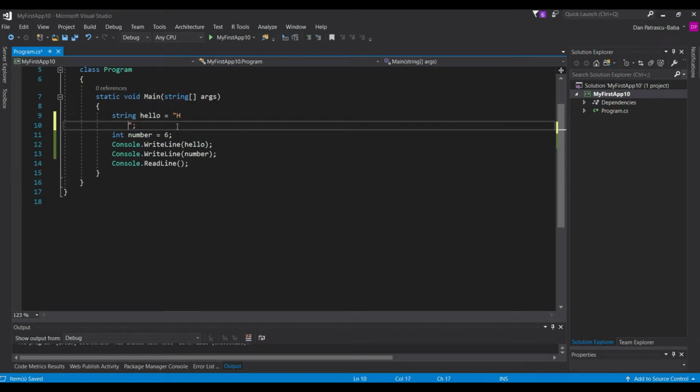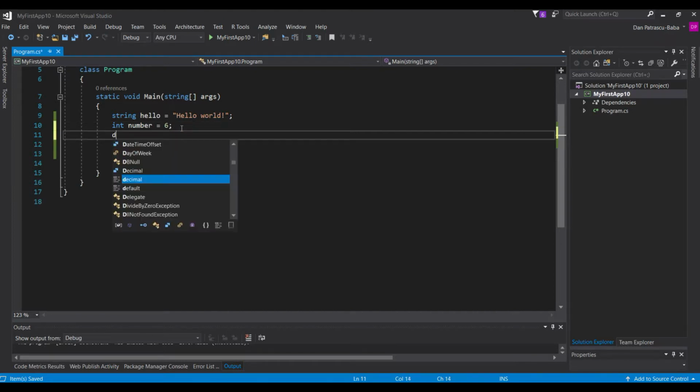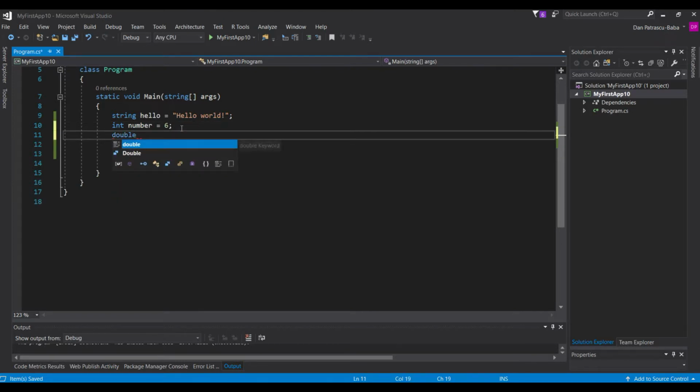Then we have another data type that we could use, for instance, when we want to use also floating point numbers. One of these data types is called a double. Now let's call it double number 2 equals, and since this is a double, we can also use decimals, so floating points.